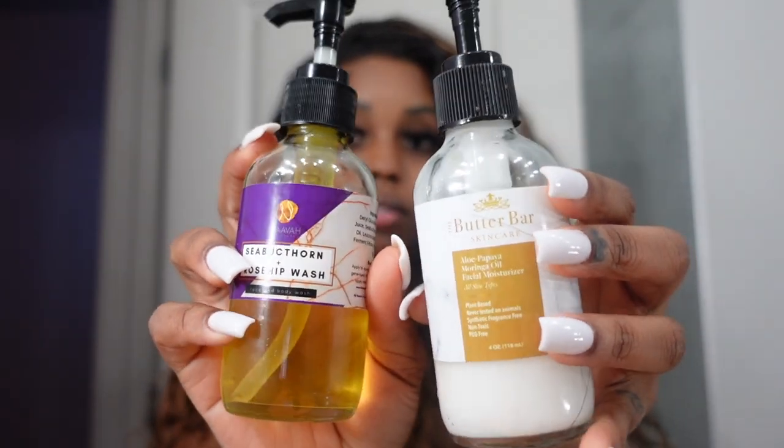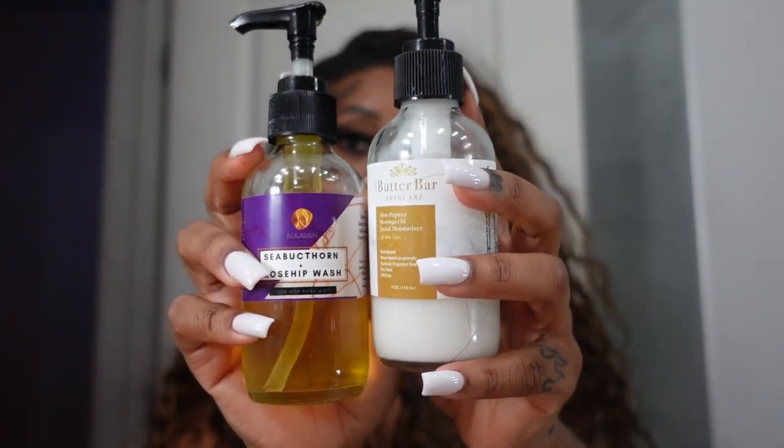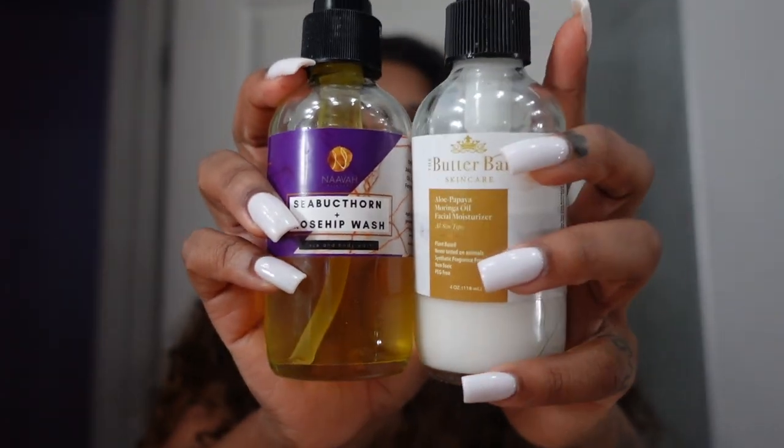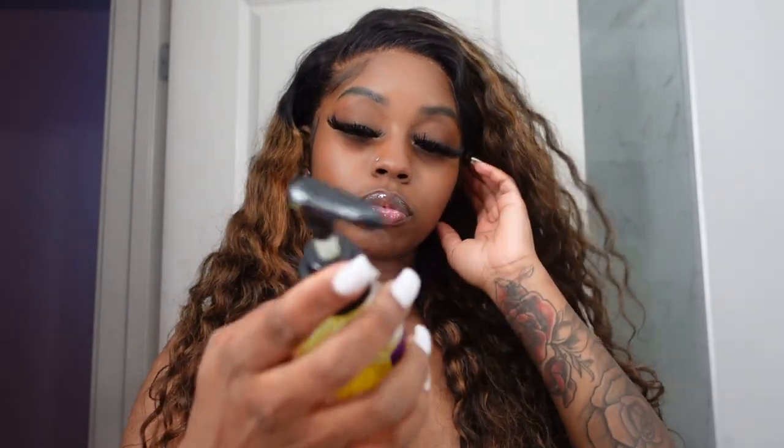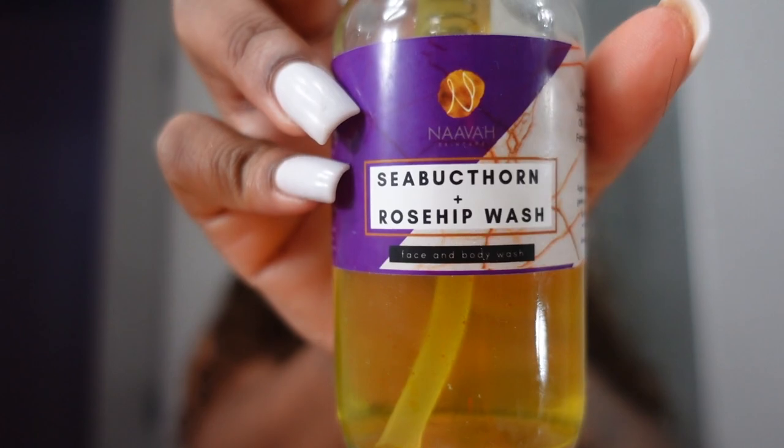I use these two products from My Butter Bar Skin. This company is also black owned and all of their products are 100% natural, so that's what I really love the most. These two I use almost every day. The first one is an all natural facial wash. I love the way this feels on my skin. It just makes my skin feel so soft, y'all. Like, if you use this one, you're gonna be like, wow.